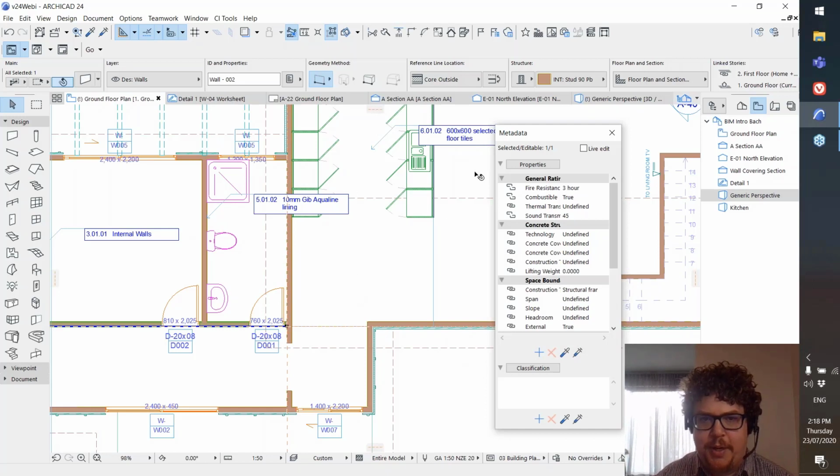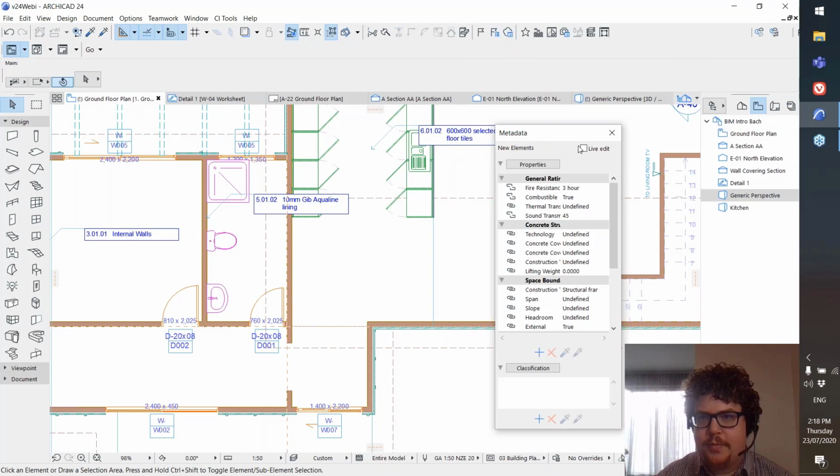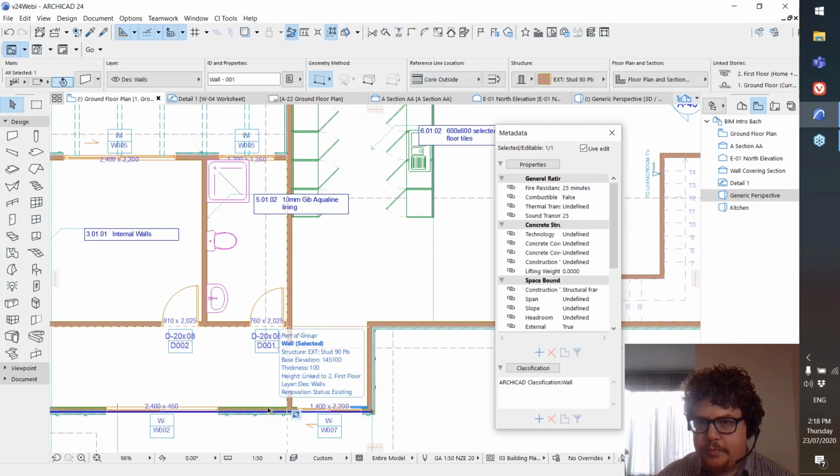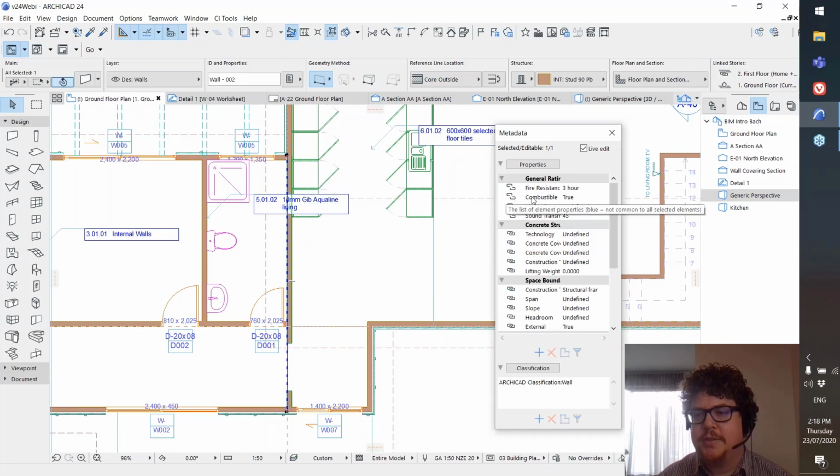You could select a bunch of walls and inject them into that as you go. And now if I change back to live edit mode, you can see that my normal default setting walls, my wall that I changed, and then the walls that I injected the settings to have all brought through those changes. So it's quite a powerful way of working with properties. If you have a large scale change that you want to make, make those changes in manual edit mode and then go through and inject them into all the elements you actually need it to be in. So that can be very handy.